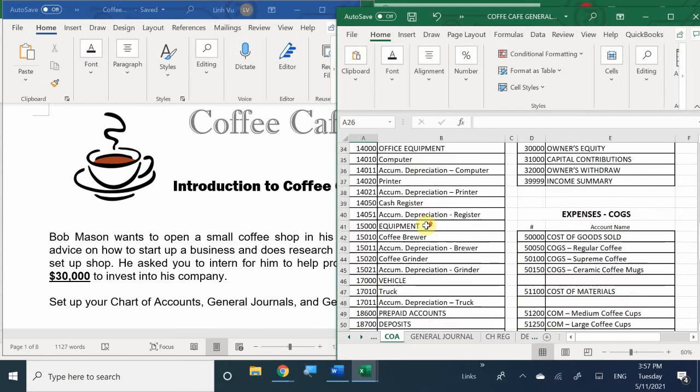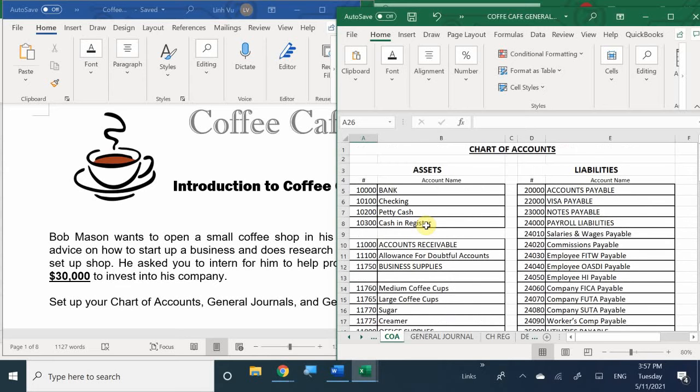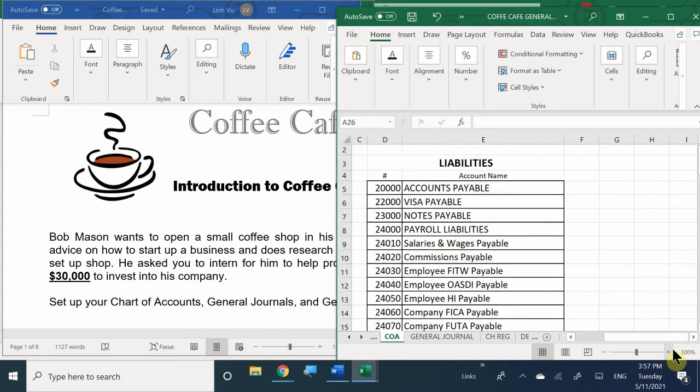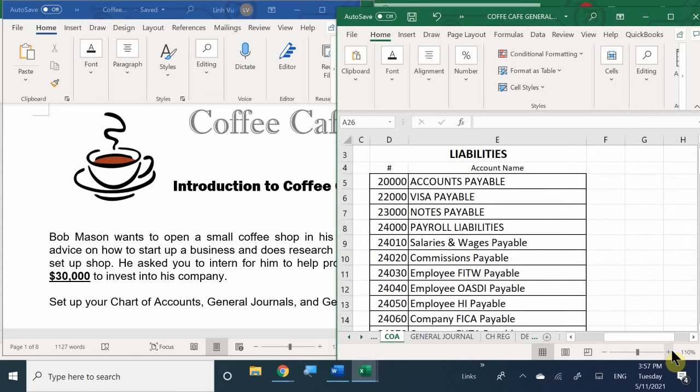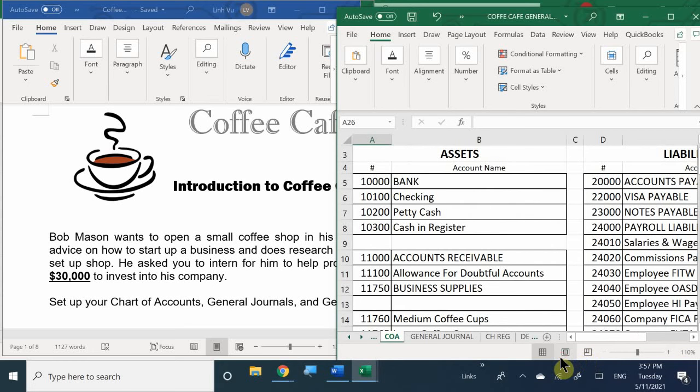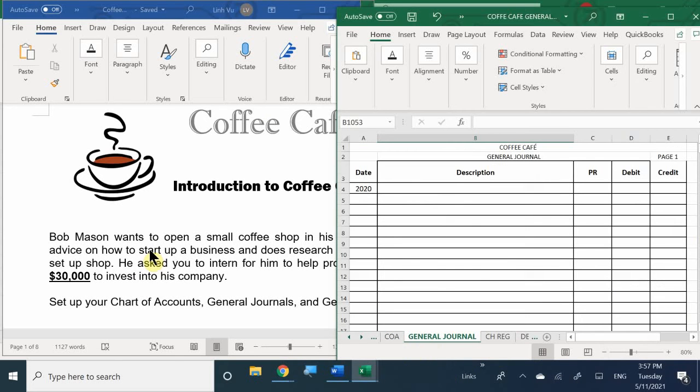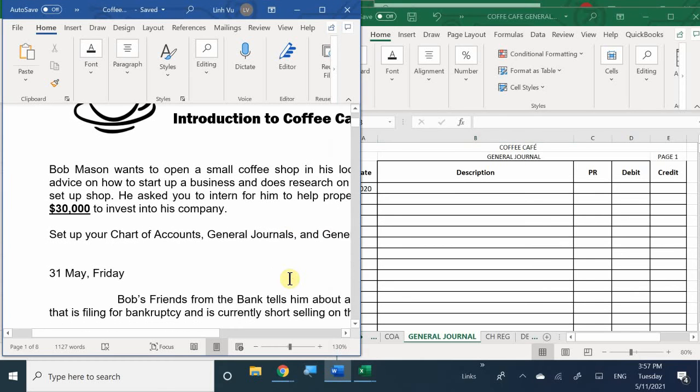And here we have a list of a lot of assets that we're going to be taking a look at. Once again, this is something that you should definitely have available, because this is how we're going to exercise how to properly journalize our transaction. All right, we already set up our chart of accounts, we already have our journal, and we have our ledger, so we are ready to go.